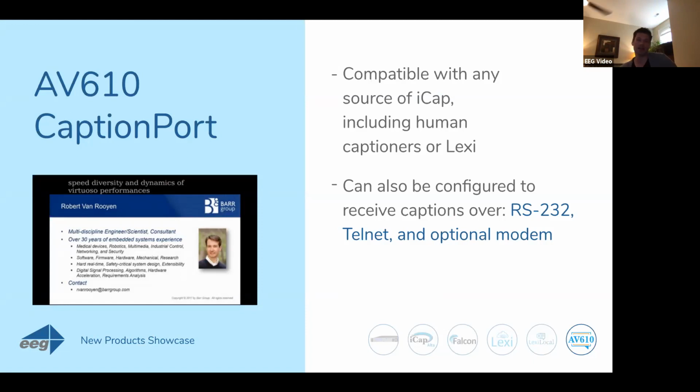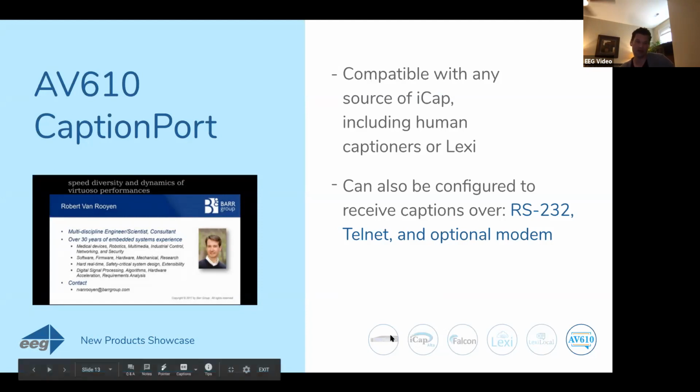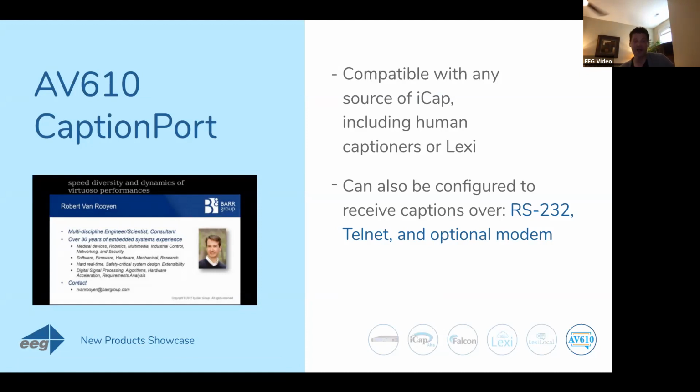What the AV610 does is it's not a caption encoder, in that it displays open captions only. And as you can see on this graphic, you can scale the video so that if you're giving a presentation, much as I am today, you can scale it. On the presentation today, you see these captions at the bottom of the screen, but fortunately, we have a very good marketing person who's put together excellent slides, so nothing's obstructed by these captions. But oftentimes presentations have a lot to view, slides with infographics, histograms, that sort of thing, where captions might obstruct those. With the caption port, you can scale the video so nothing's obstructed by the closed captions.